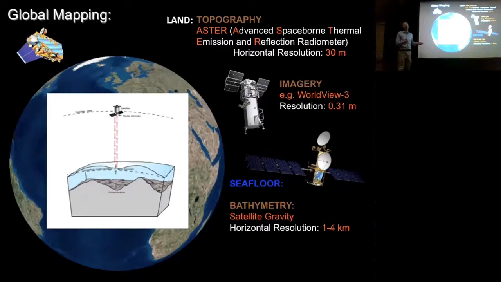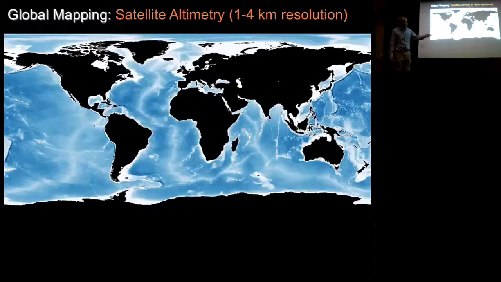And this is exactly that image that we had up before, what that represents. So all of these features you see, you can see there's underwater mountain ranges, you can see these little chains of islands. That's an oceanic trench where it's really deep. We have the entire sea floor mapped like this. However, if you look at the resolution, it is 1 to 4 kilometers. So it's not a very accurate map. We don't have a huge amount of information. But we have enough information from these data that we can see a lot of very interesting features on the sea floor.